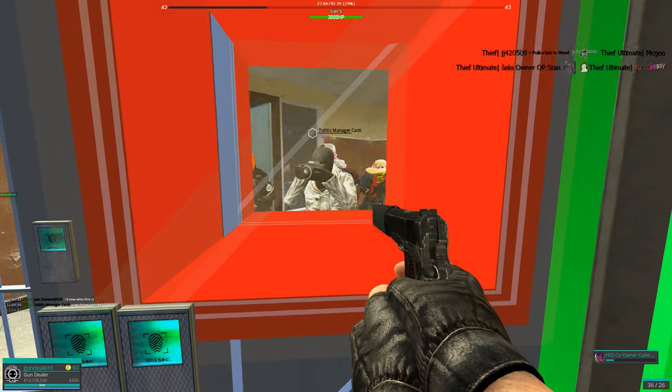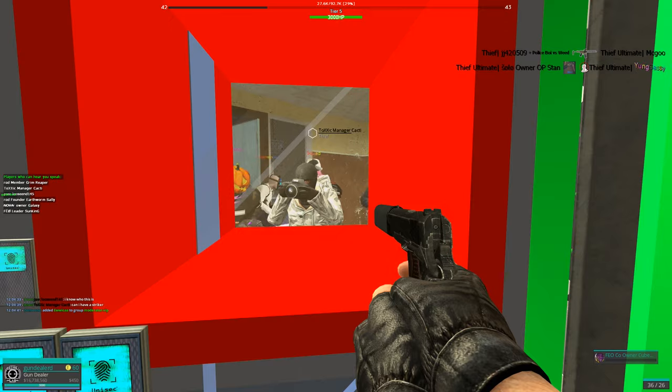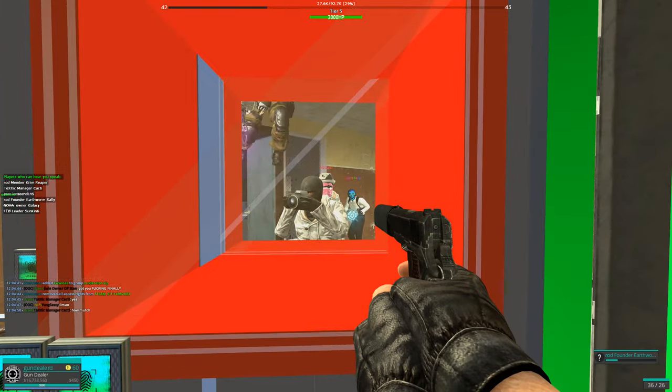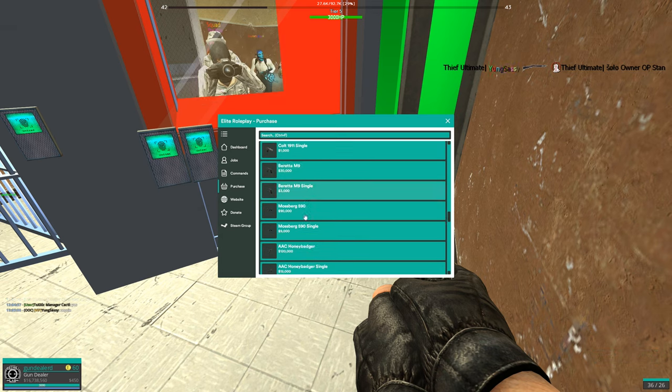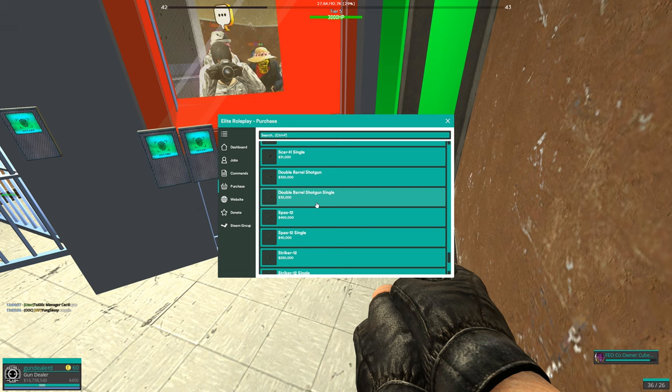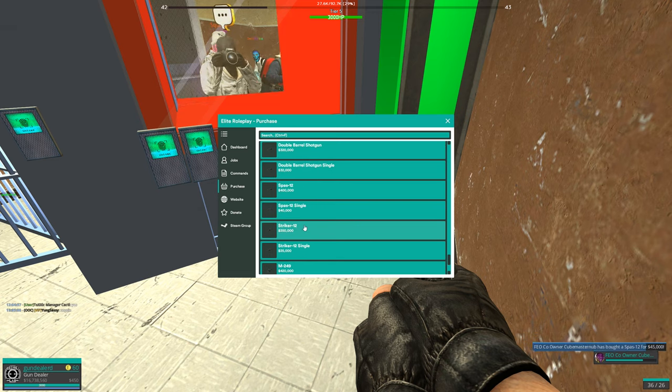What would you like? You want a striker? You want some strikers? How much? Let's have a look. One sec. How many do you want, a shipment? Let's go down to striker. No, I want to buy guns. Striker. Gun giveaway, boys.